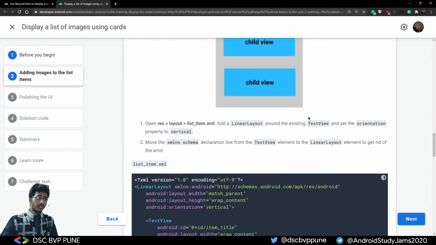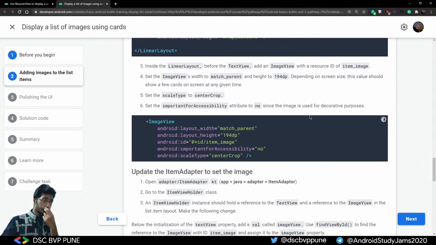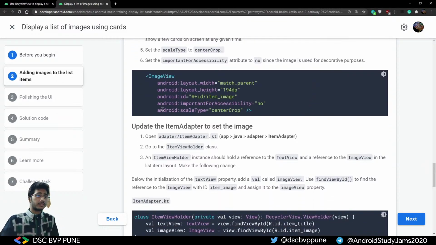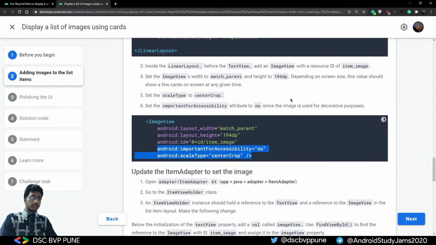Now we have to do some modifications in our image view: the Android important for accessibility and the scale type. The first one tells the Android framework that this image can be used for screen readers, but as this image is purely decorative, we can set the accessibility flag to no, and the scale type to center crop, so our image fits perfectly in our linear layout.